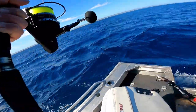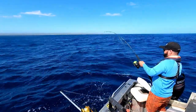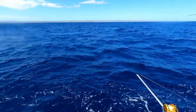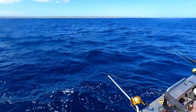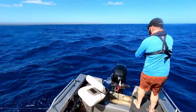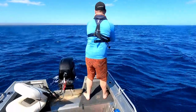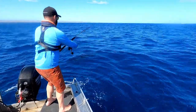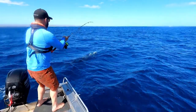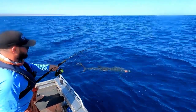There's the leader. I can see him. He's gonna jump. Get that boat out of here. Come around the side that we want you, buddy. Come around this side. It's a nice one, dude. It's a really nice one. They are just a spectacular fish. Oh, here he goes. Oh. There he is. Oh, check that out. Isn't that just so special?